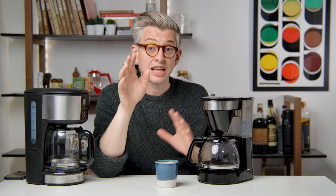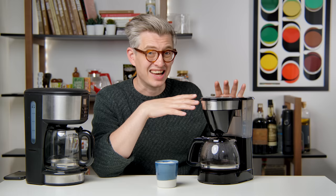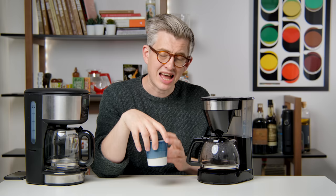Now, if you've followed the channel for a while, you'll know that I'm actually pro-brewing with boiling water. So what I want to fix about this brewer is the start. The start is too cold. Most of the brew is too low of a temperature, and you can taste a kind of absence of goodness here, right? It tastes a bit under-extracted, a little bit empty.